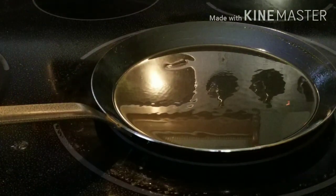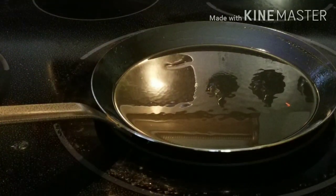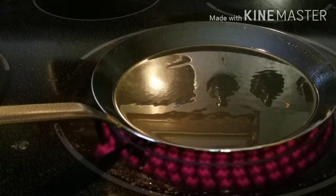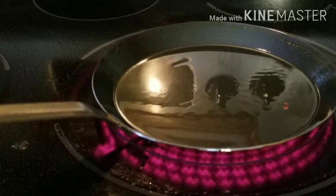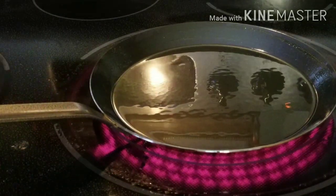Now, more than anything, I'm worried about the warping issue on this carbon steel pan. Now, I've slowly increased the heat up to 8. Now, I'm going to go to high, up to 10. So far, all good, no warping, stable.